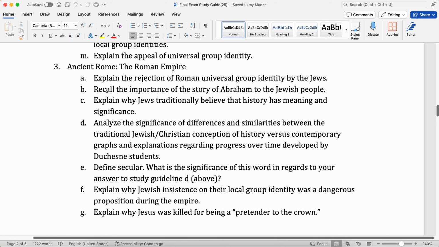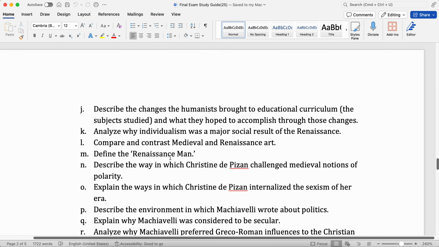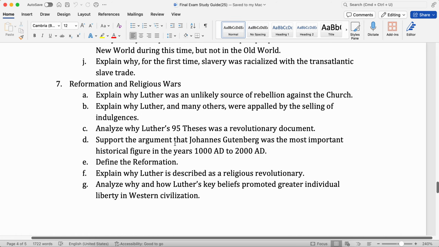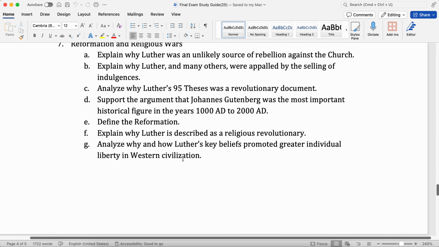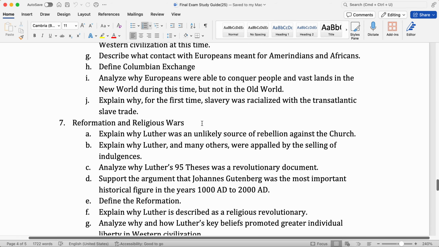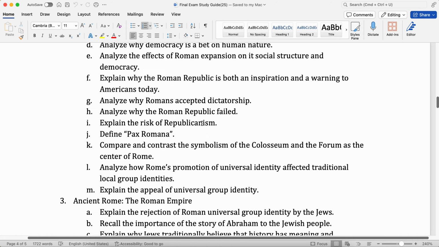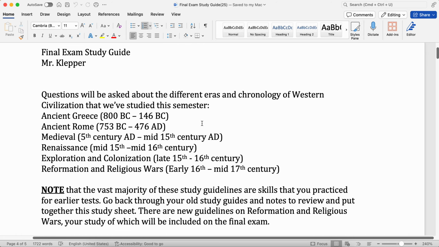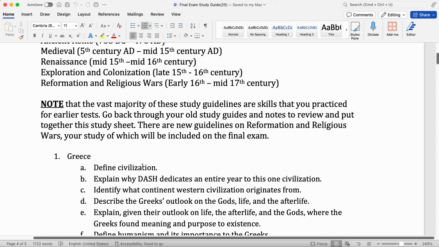You just put this next to the unit tests, unit by unit, and you just identify which ones you're responsible for off the unit tests. And these will be some of the study guidelines, not all. So you just highlight or check mark the ones you need to study in your unit study guides, and then you just have your study guide compiled, and then you just need to review it. The one exception being Reformation and religious wars, which we'll study at the very end, and then there's some study guidelines for that here down at the bottom that you're going to need to complete in the lead into the final exam. So again, the component parts are chronology, and then the sum of the study guidelines, the ones that are listed here from the unit tests. Let's just read this to make sure we're on the same page.